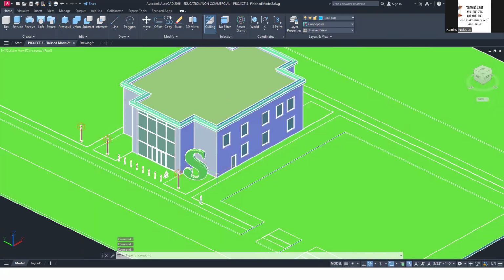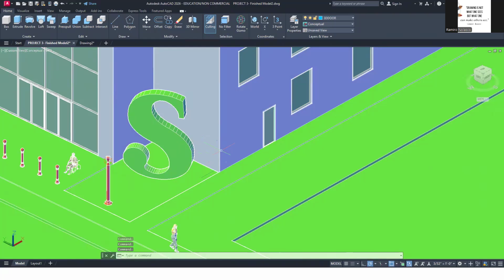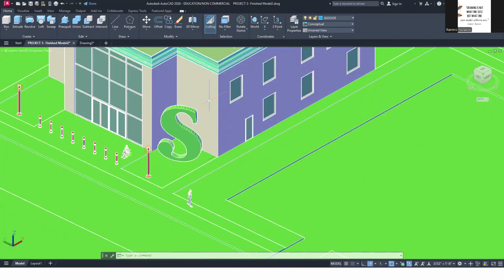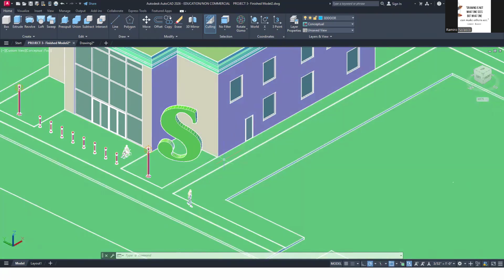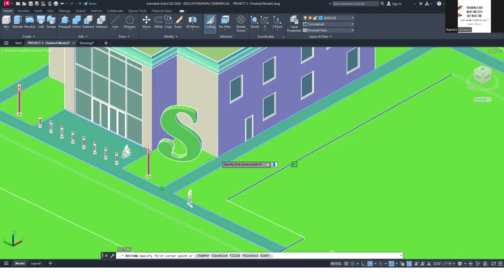Now, likewise, I did say that we can, if we want to, apply different materials to a surface, but you need to cut the surface into several faces. And to do that, there is the slice command. Okay. So first, you need to create a rectangle.